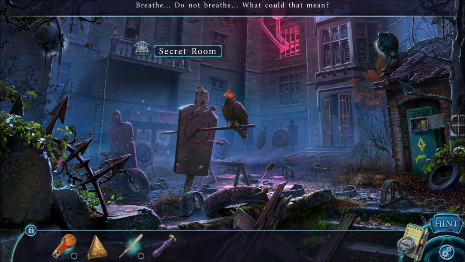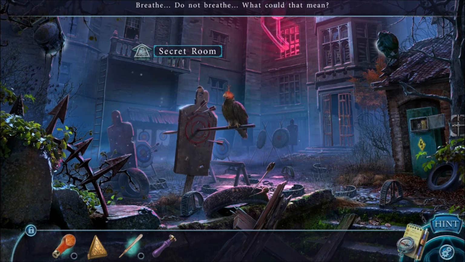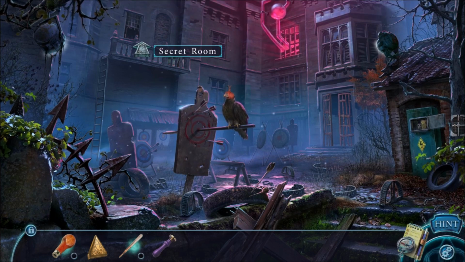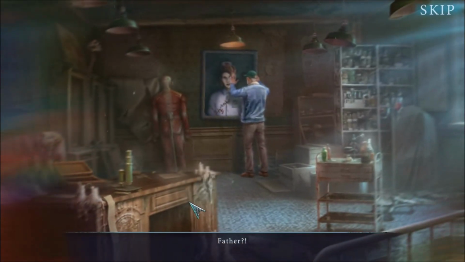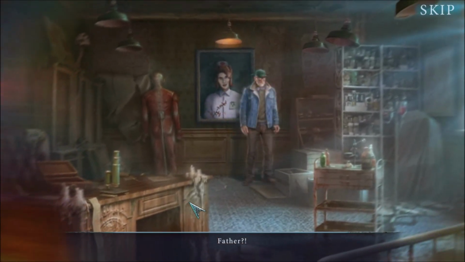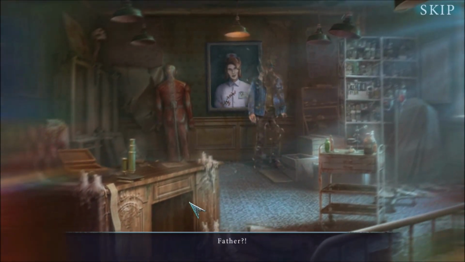Breathe, do not breathe. What could that mean? I assume it refers to people who underwent those weird experiments. Like, breathe means they're dead. No, breathe means they lived. Father. Not breathe means they're dead. Speaking of dead, Dad! It's the visions again.